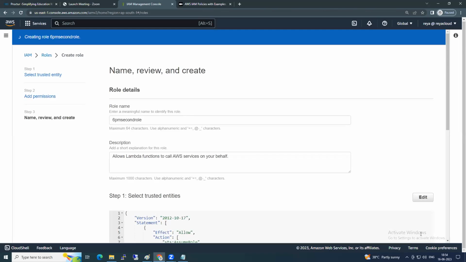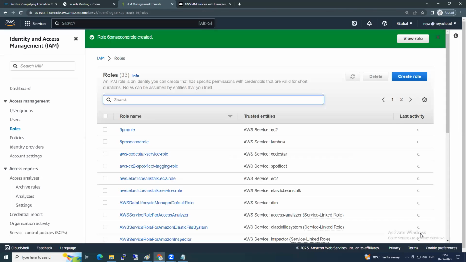So as it says, the most common use cases are EC2 and Lambda only. Mostly you create a role and attach it to the EC2 instance. And how to create a role? This is how you create a role. Everyone understood? Roles in action, we will see when we go to EC2 or some other services. Any questions? Is it clear?